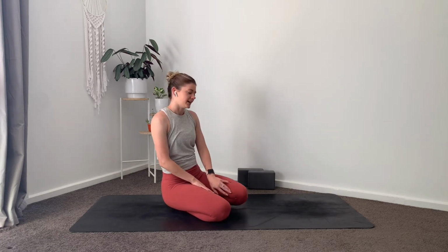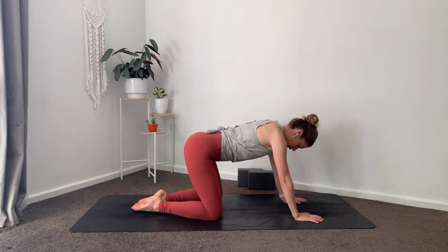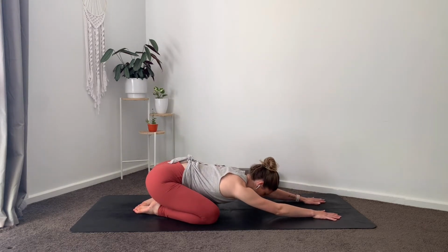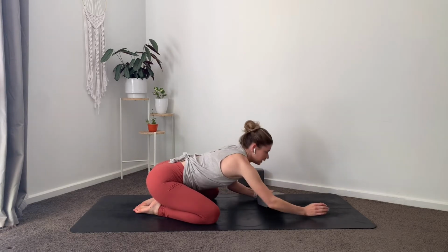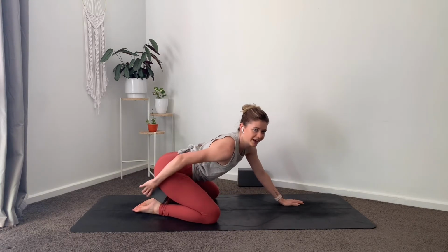So we're going to start in child's pose. So with your big toes together, and we're going into wide child pose. So your knees out, reaching your arms forward and resting your forehead on the ground. If your head can't reach the ground, you can pop a block underneath your head. If your buttocks don't rest on your heels, you can pop a block underneath there.